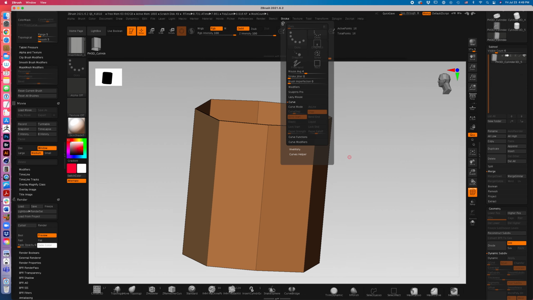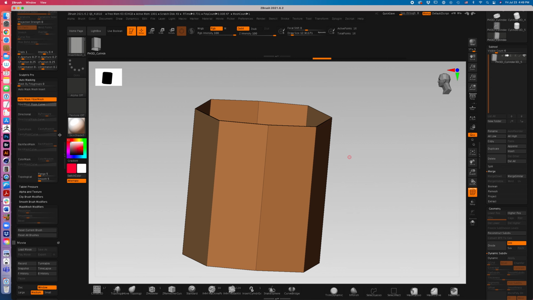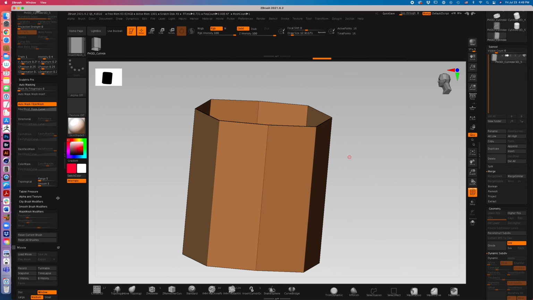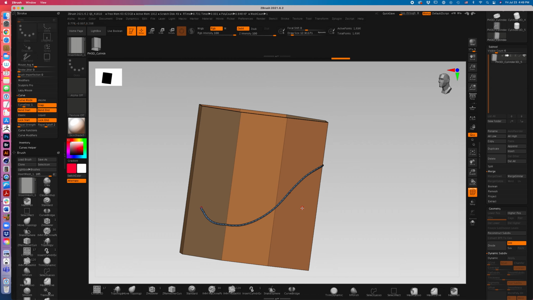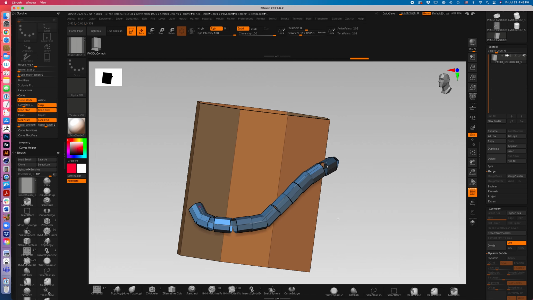There's a mechanism to do that, and what you do is you go under Stroke, turn on Curve Mode, and turn on all of these right now: Bend Start, Bend End, Lock Start, Lock End. Now when you draw it, Curve Mode's on. It's going to do that. So let's make this bigger, make bigger the draw size.